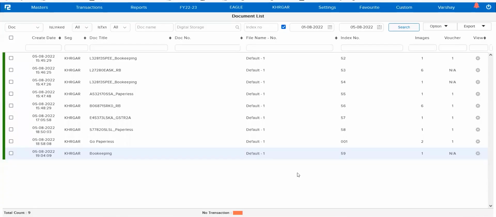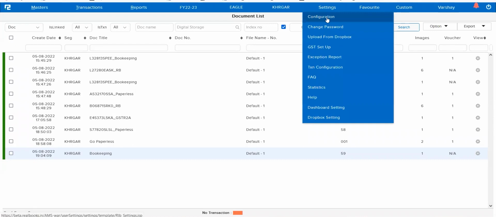Okay. So since we are talking about the document attachment features and all, you will always want to have a control of approval metrics, whether those documents are supposed to be created in your books of accounts or not, whether those are supposed to be approved or not. So we do have that feature also, as I said before. So I'll just quickly show the document approval part as well.